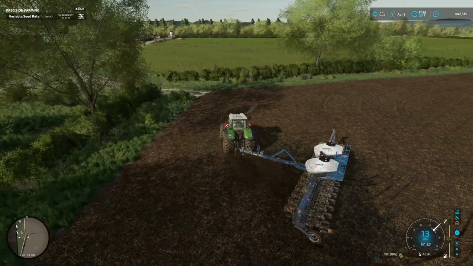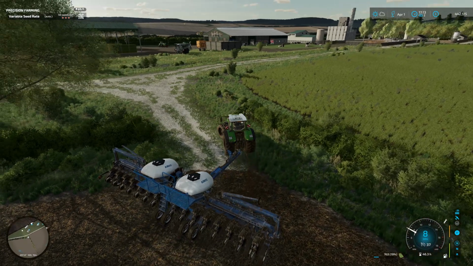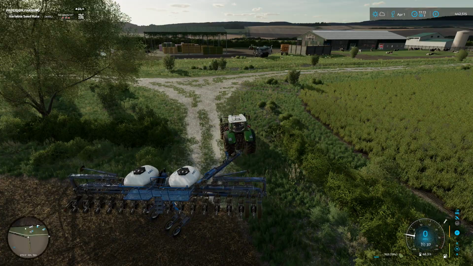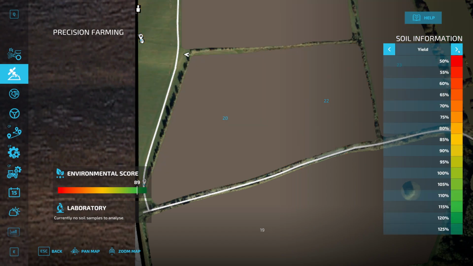Get that all folded up. 762 litres left. So, pretty good, really. It's not used a great deal of seed. Let's just have a look at the field. Yep, all good. Let's have a look at the precision farming.